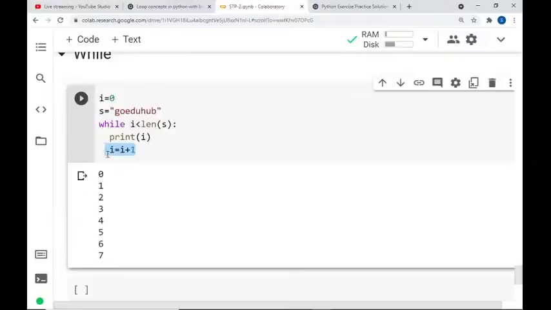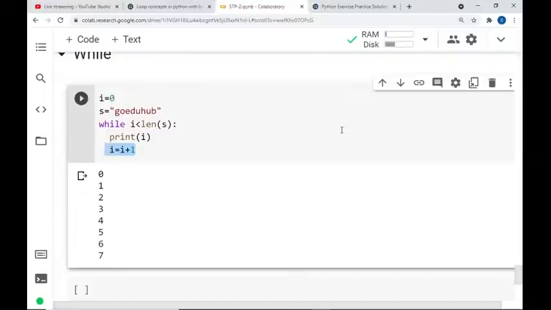Okay guys? No, plus plus won't work. Here we are using plus 1. In Python, plus plus won't work. I less than length of s and print I, I equals to I plus 1. This is the simple while loop I have written.